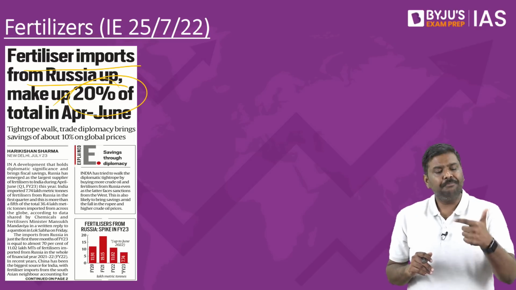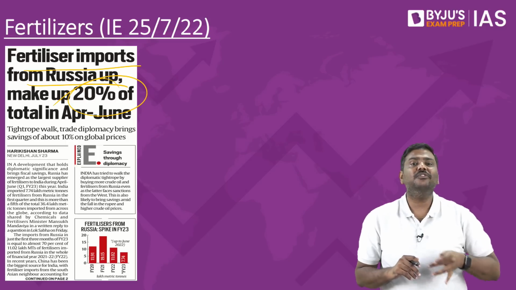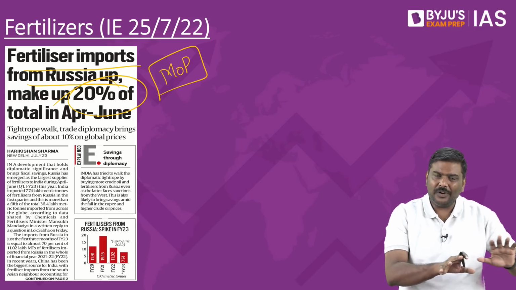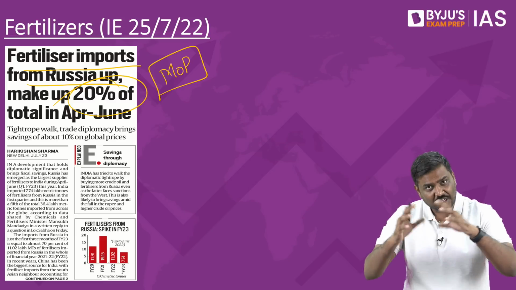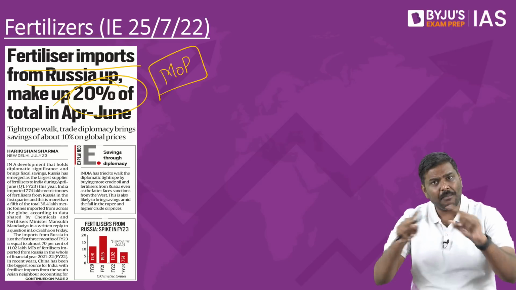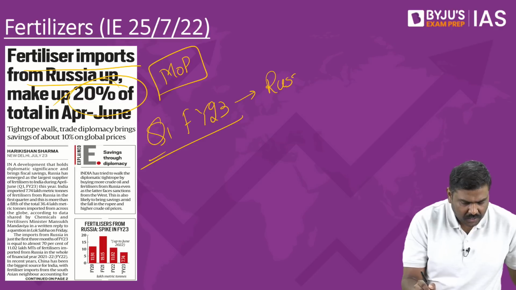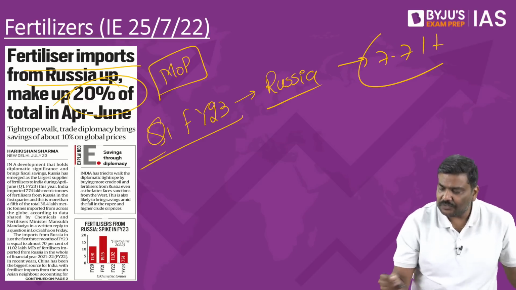We import urea, we import NPK complex fertilizers, we import diammonium phosphate, and in the context of muriate of potash, MOP, we are completely dependent on imports. But earlier, when you looked at which countries are exporting what kind of fertilizers to us, there are different countries. For example, China was earlier a top exporter of DAP to us. But in recent times, because of various issues in the global market, the import combination has changed. For the first quarter of the current financial year 23, we have imported a huge amount of fertilizer from Russia. How much? More than 7.7 lakh tons.